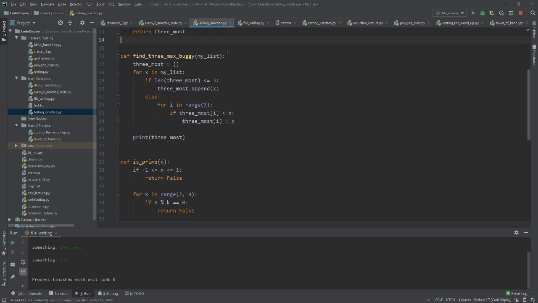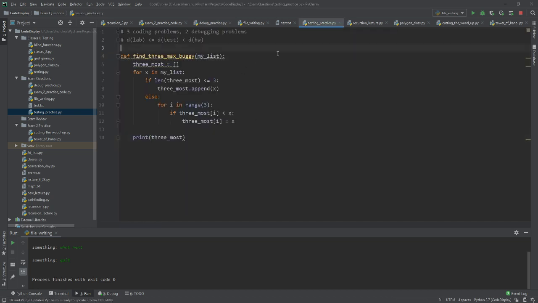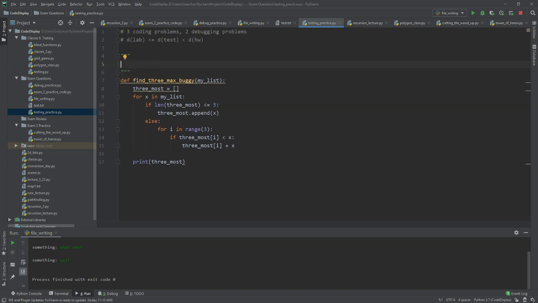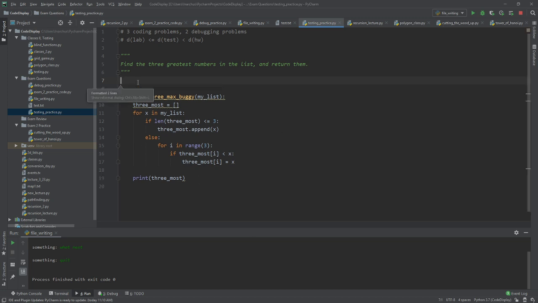let's just look at, for instance, this buggy function. So I'm basically going to give you a prompt that's going to say something like, find the 3 greatest numbers in the list and return them. And so you're going to ask yourself, like, okay, if I'm given this piece of code here, how do I fix it so that that happens, right?